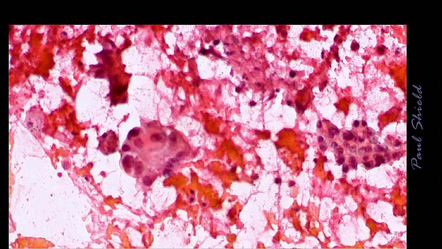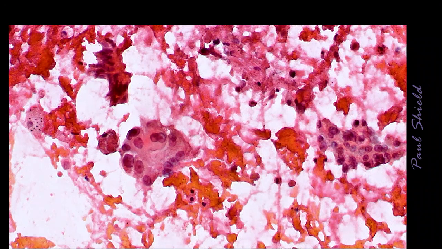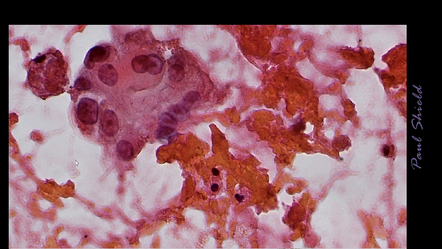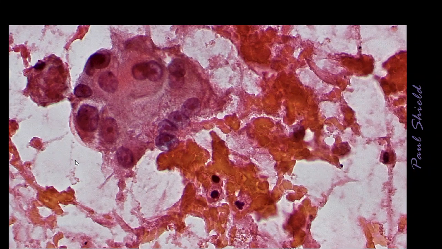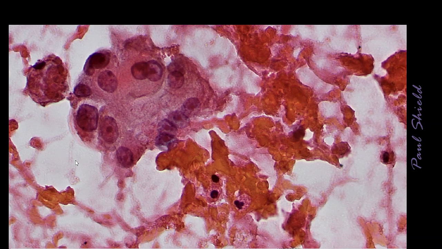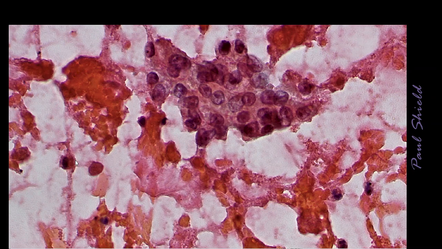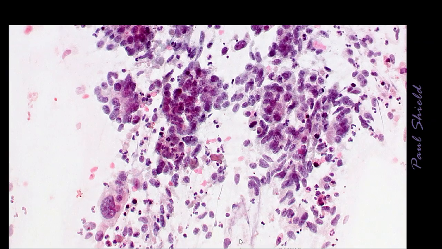In washings and brushings, it can be variable. This is a brushing specimen that's terribly bloody and air dried, and preservation's poor. They're normal bronchial epithelial cells, so you can see these nuclei are much larger, prominent nucleoli, and again eccentrically placed nuclei. The washings should usually show much better morphology.